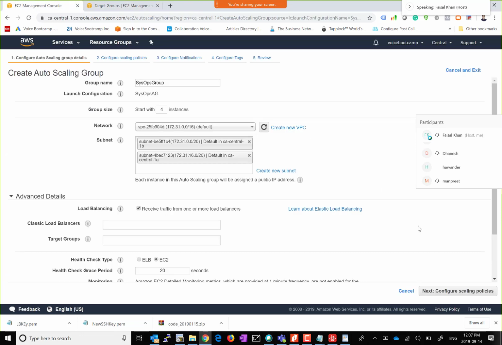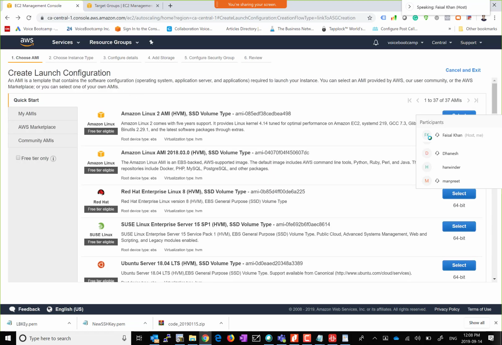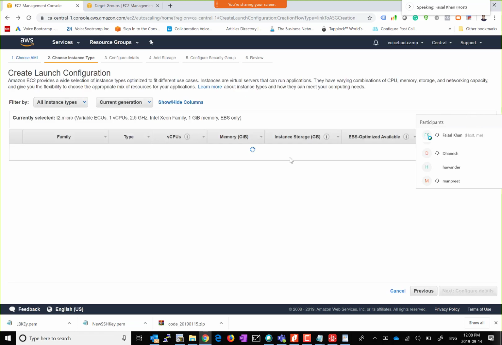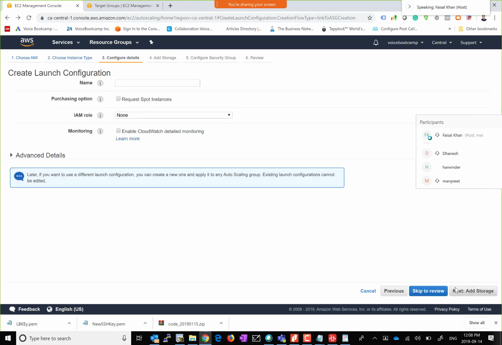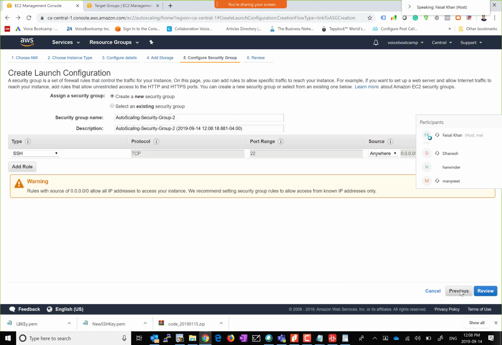Okay. Now the fact that I created it now, I don't know if I can go back. Okay, I cannot go back. SysOps ASG, IAM role, install this, storage group.